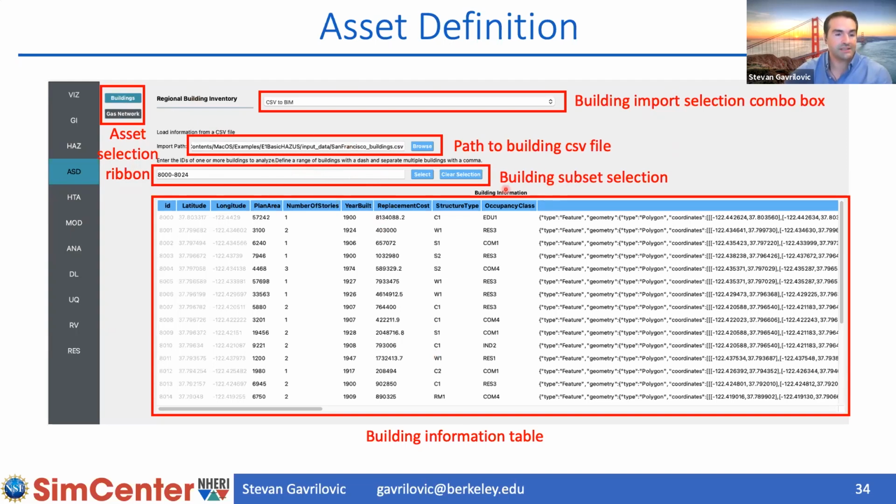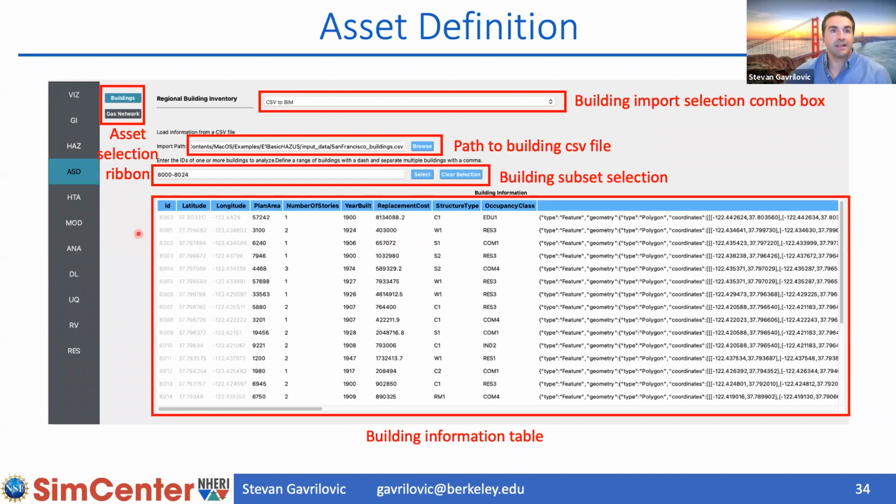As part of this asset definition pane, we have something called a subset selection. So this lists the IDs. If you go down this first column, these are building IDs, followed by the latitude and longitude. If you want to add a particular building to the analysis, you find the building ID that you want. If you go here, you add it as a comma separated list, and you could also add a range of buildings by separating them with a dash. Let's say 1-10, comma 13, comma 17, and so on. You could select all the buildings you want to analyze that way.